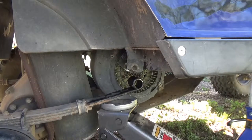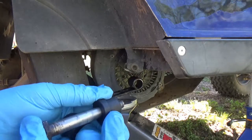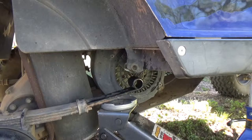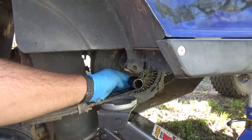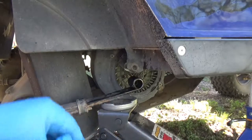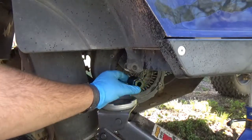Your stuff fits. You try to get it all up in there. Got the new bushing right. Slides right in. Okay. Lube up these bushings a little bit. Lube never hurt, right? Gonna lube it up a little bit. Push it in the back. Lube up the next one. Push it in the front. And there you go. Look at that.